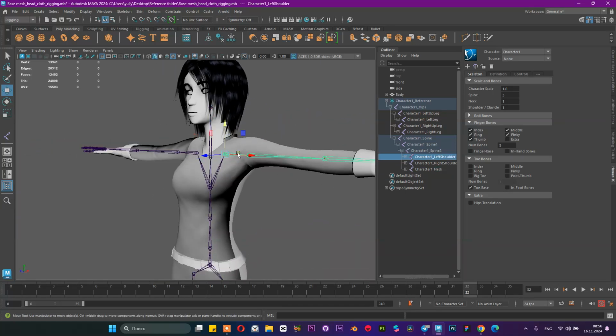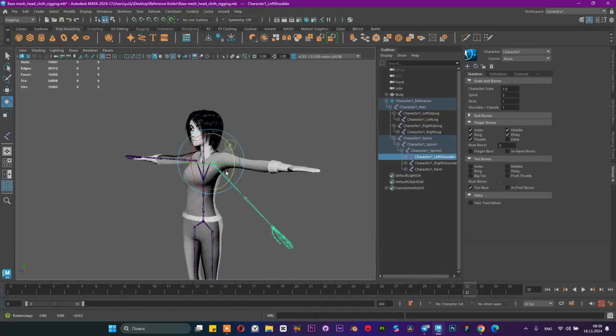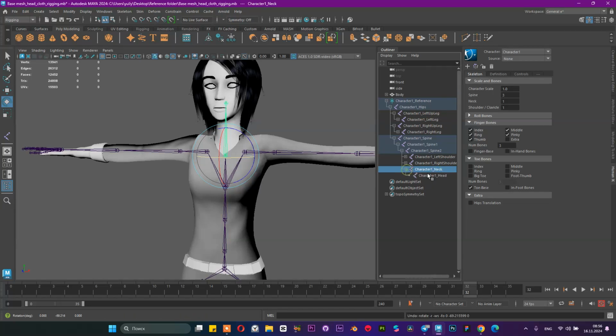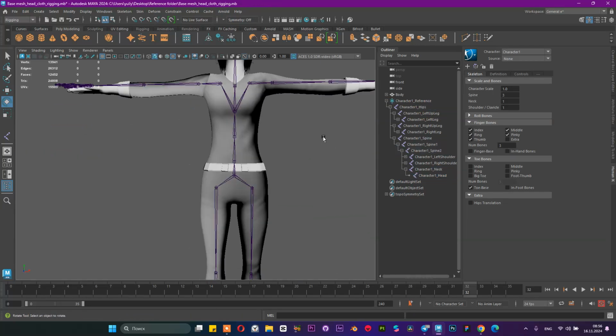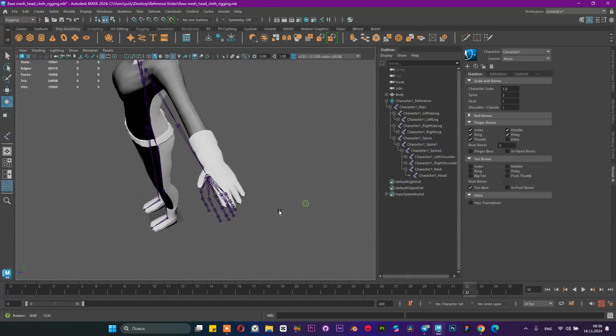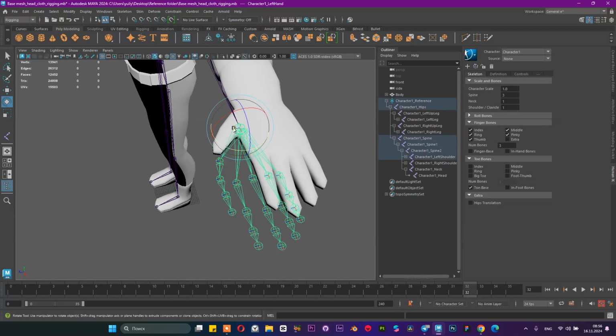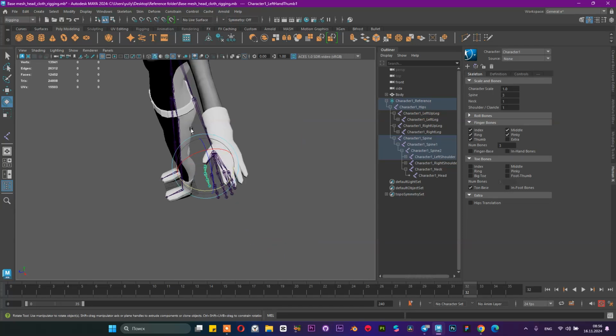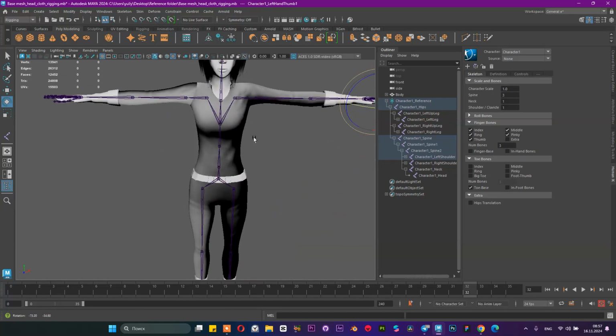And if we move the shoulders, we can move our arms, and if we move our neck, we can move our head. Okay, we have this interesting skeleton. In the arms, we have joints for each finger, and also we should adjust it to our character.